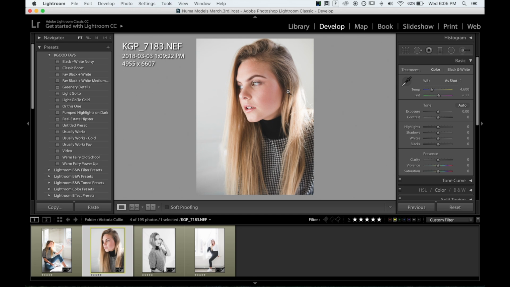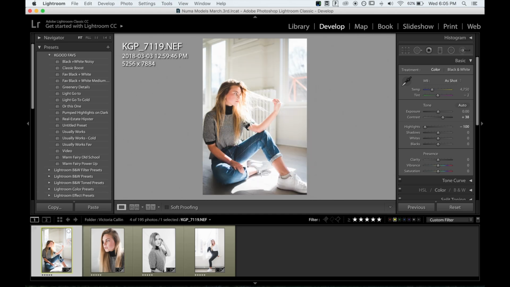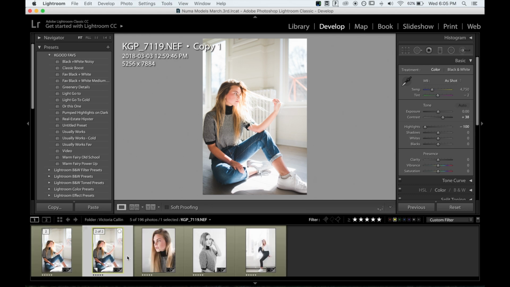So let's get back to the middle, where we're actually going to retouch this. These are the photos that Victoria chose. The first thing that I do, and I have done a little bit of an edit on this already, so I can show you the actual raw file here. But first, a very great tip is, if you're on a Mac, hit the Command button and quotation marks, and it makes a virtual copy of whatever image you are on. So you can see this is 1 of 2, and this is 2 of 2 now.